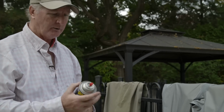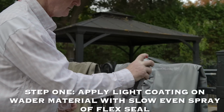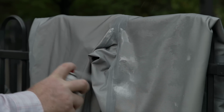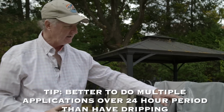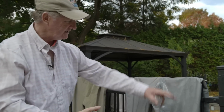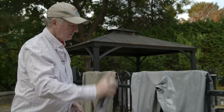So I've let them cure for a bit and they're dried. And so now what I'm going to do is put in a light application. You can see how it's going on. And you don't want to put too much on. And do a little on top here. I've got a little bit of drip here. And because this is the area I know is affected, and over here on this side, I'm going to give it another shake.